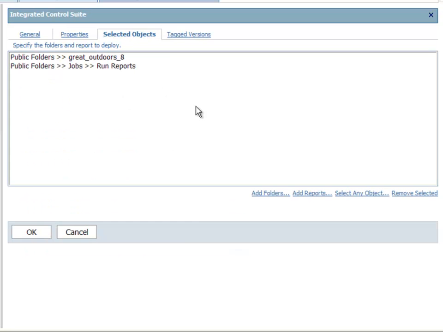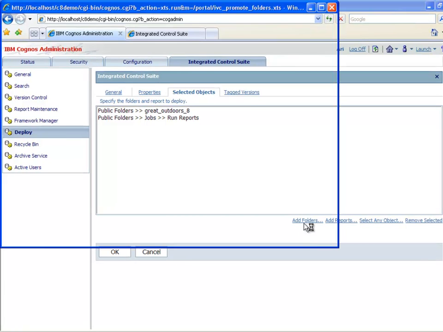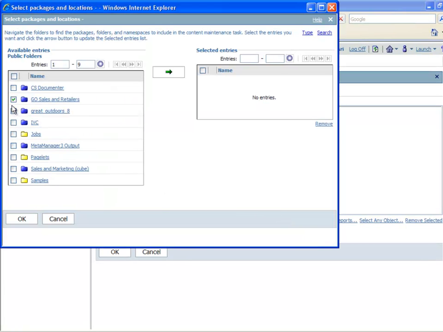The Selected Objects tab provides an area where you can choose a report, a folder, a package, or any object in the IBM Cognos Content Store to be deployed to the target environment. By choosing Add Folders, we can select packages and individual folders in bulk.